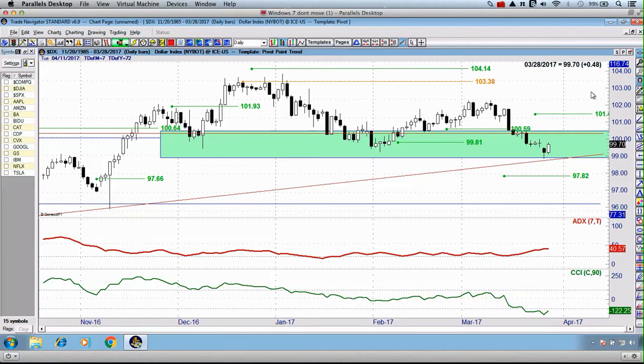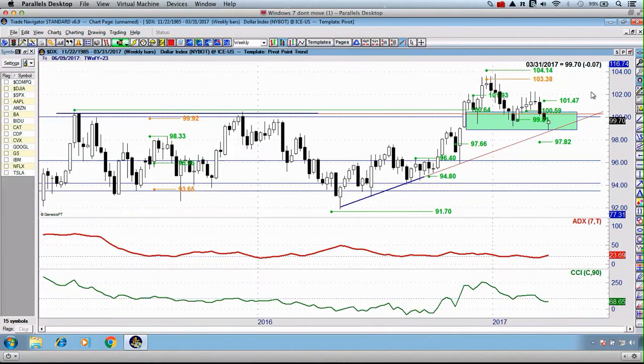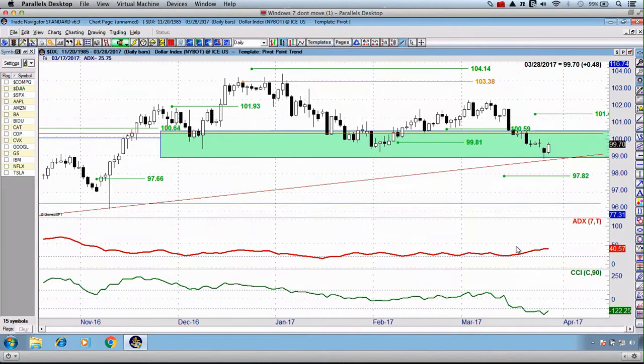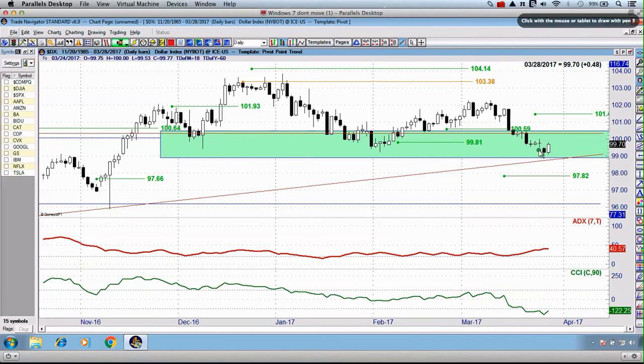We have, of course, touched on the fact that we are relatively oversold. If we go to the weekly charts as well, we are pushing back down into that oversold territory. If we continue with the analysis, the ADX has turned up on this bearish move. However, it has plateaued once we have pulled back into this long-term primary trend. And you can see, of course, the CCI, which is still negatively printing at 122, is starting to bounce and realign, of course, with this 2-day reversal candlestick, which has just pronounced itself at the close on Thursday.